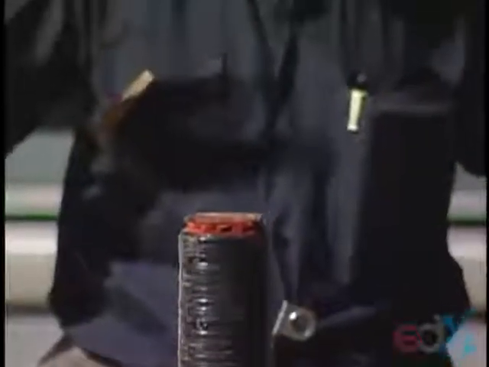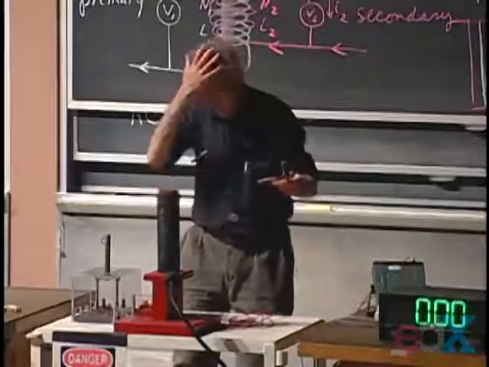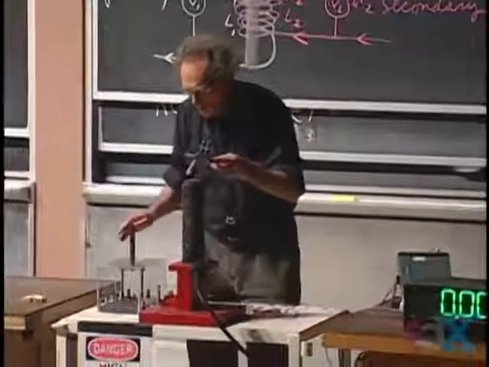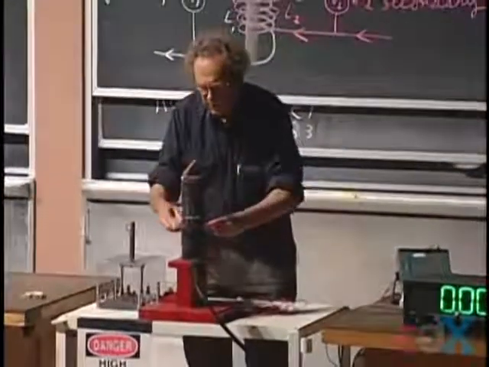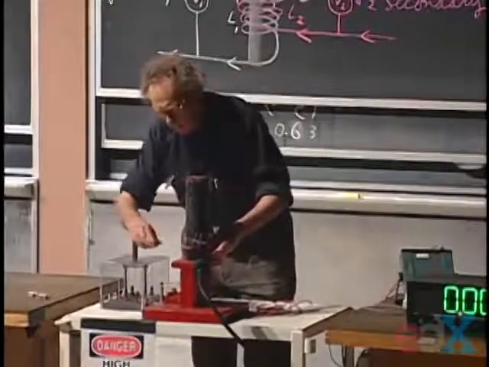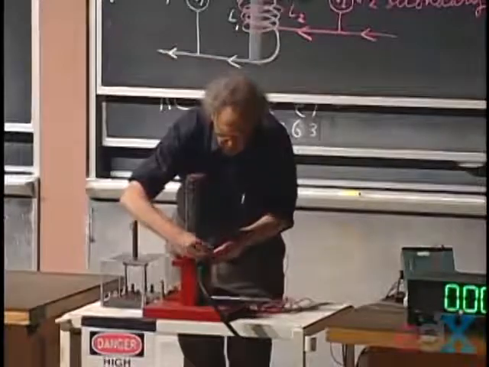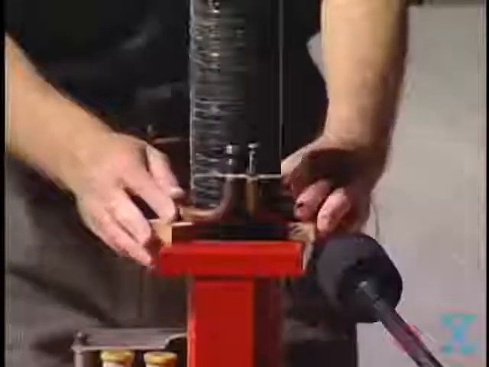Make sure there's no current. My God, I almost shoved it over there. Thank goodness that I realized that there was current. So the current is now not going through the solenoid. And so here is the secondary now. Put some pieces of wood under there so that you can see it better.